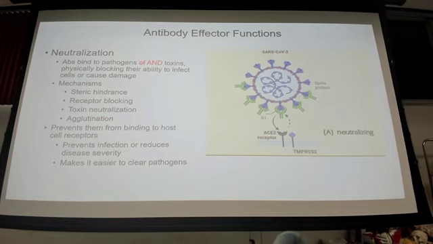And finally, we have agglutination. What does that sound like? Yeah, aggregation, clumping together. When these antibodies start recognizing antigenic targets, they can cause them to clump together. Imagine if something is just hanging all over you and you're trying to move around. You can't do that anymore because you're aggregated together. So if you do have a bunch of neutralizing antibodies, that is great. It'll either prevent the infection altogether in some cases, or at least reduce the severity of the infection. Very powerful way of combating toxins and pathogens.